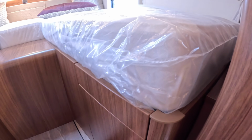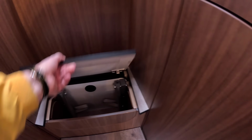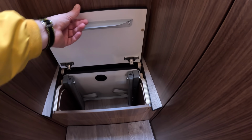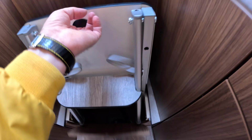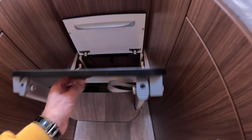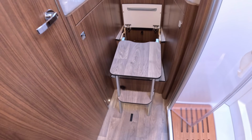That one there is a bit of storage. You've got the same on the other side. And underneath here, oh, this is clever. This allows you to bring that out so that, oops, there we are. Another easier with 2 hands job, but nonetheless there it is.